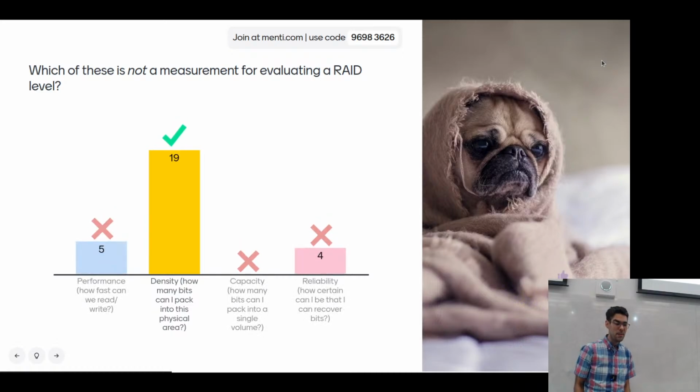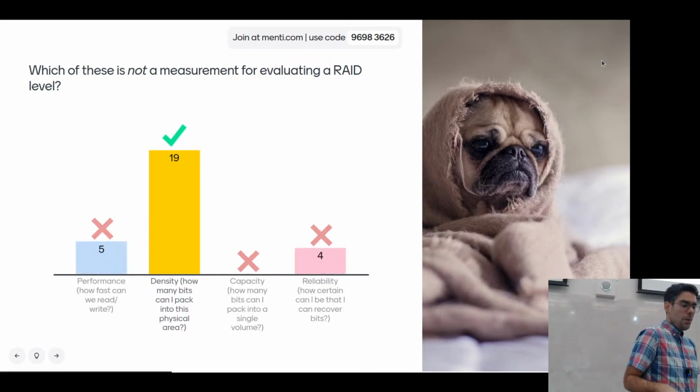Okay, all right, awesome. So again, I do not care about the actual formulas that you'd use to figure these things out. At a really high level, what I'm interested in is the actual measurements here. So performance for sure was one of the things that we were trying to figure out. How fast can I get data off of this? And how fast can I write data to this set of drives?